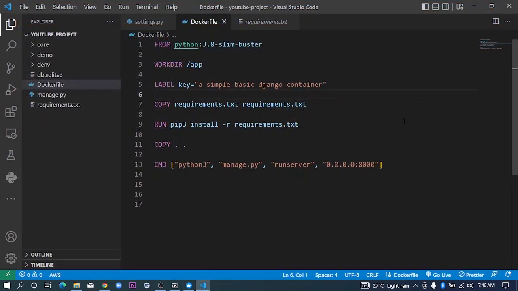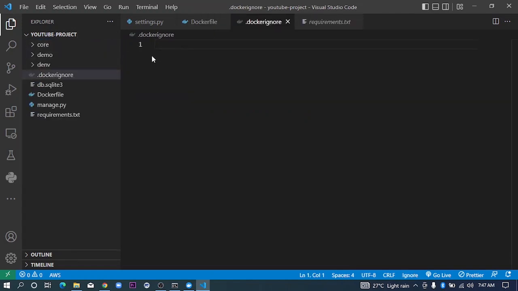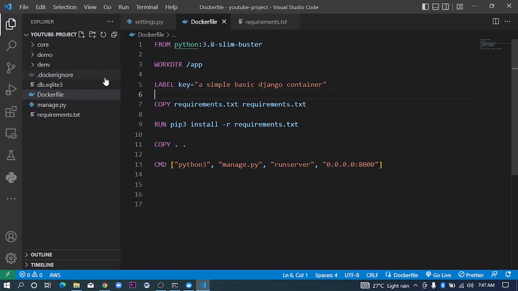Now, before we build our Docker image, first of all, there may be some files or folders that we don't want to be part of our image when we build it, like this virtual environment. We don't want it to be part of our image. So there's what we call .dockerignore. Just like we have .gitignore, we have .dockerignore. This is a file that we use to specify files that Docker will not include in the build. That's the file, no extension, just that. So we'll specify the files that should not be built into our container.